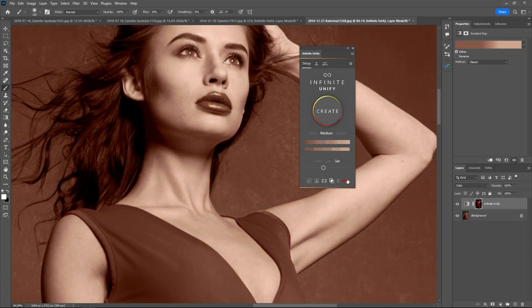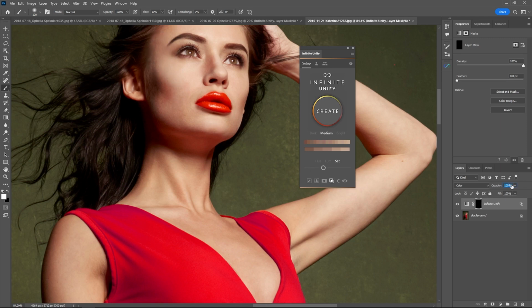So turn preview off, because my gradient is okay. Make that one black, use a white brush with a low flow, and just paint in where you want to fix the colors. Like this. It does not feel like I'm painting, but I do. There's a very slight difference here. Took away some of these colors.